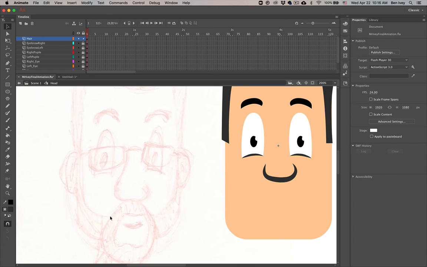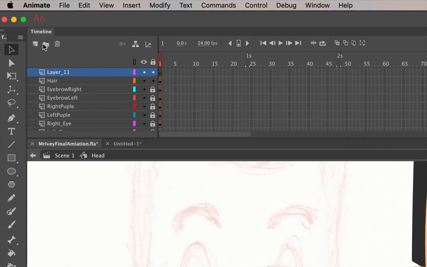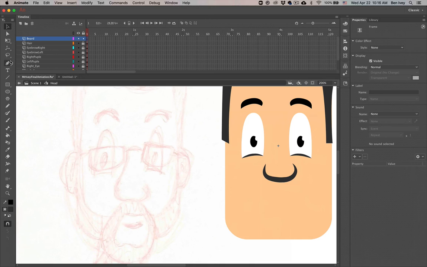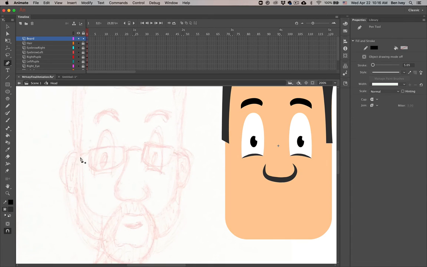Now my beard does have kind of a goatee area, so I'm going to do my goatee separate from my beard area, and we'll draw that on top. So let's go up here. We'll do the beard. We'll lock that down and draw off kind of the same area for this one. I'm going to grab my pen tool.